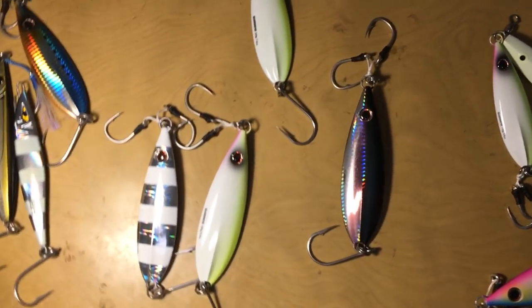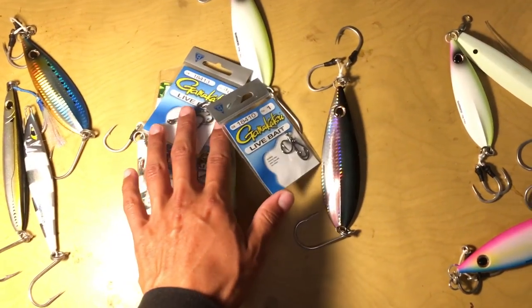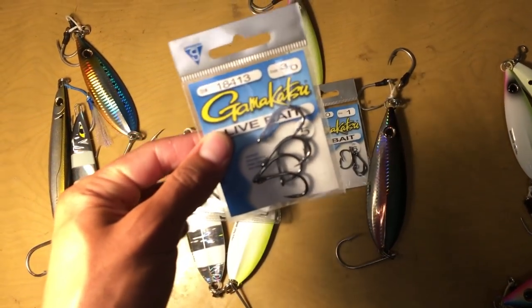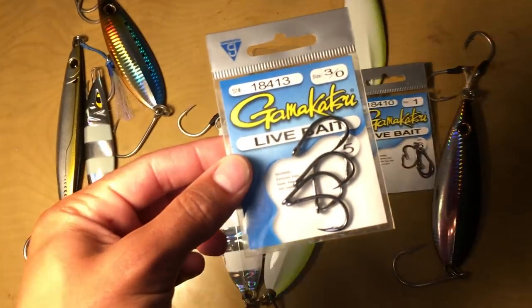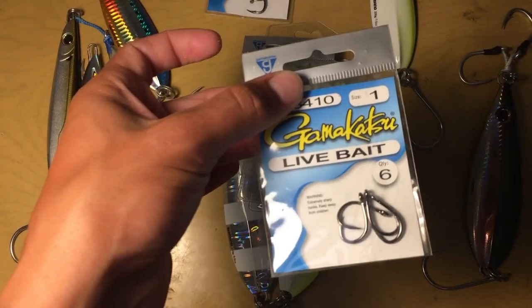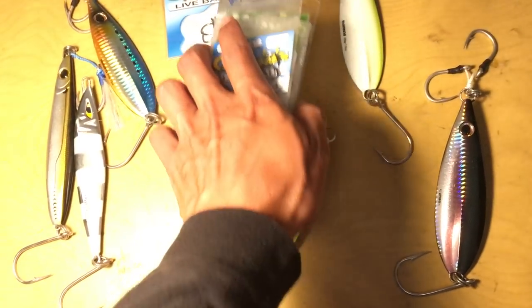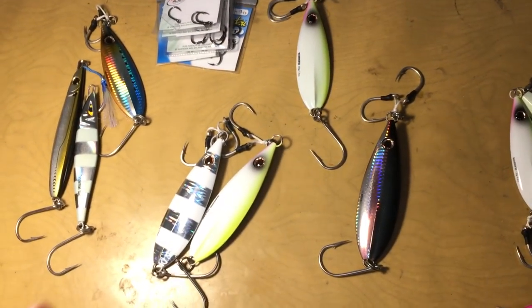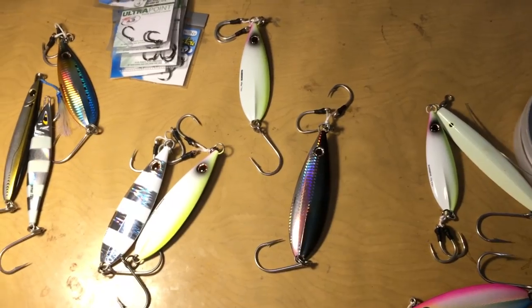And then the other option is just to be fishing live bait. So I got a bunch of these little live bait hooks. They're like a super heavy gauge hook, but they get really small. Like we're probably going to be using size 1s, 1/0s. I have some bigger ones in case the bait's a little bit bigger, but they use like really tiny hooks for these fish. It's surprising how small of a hook they're using for like a 100 pound fish.